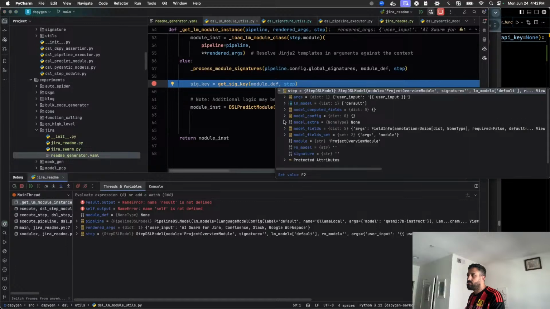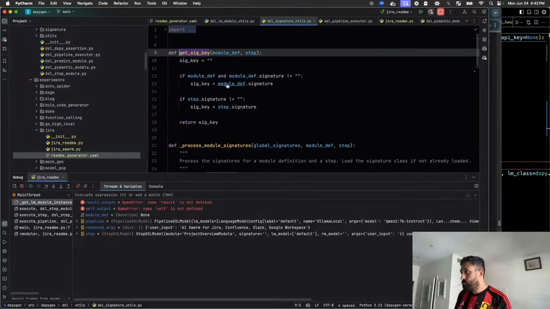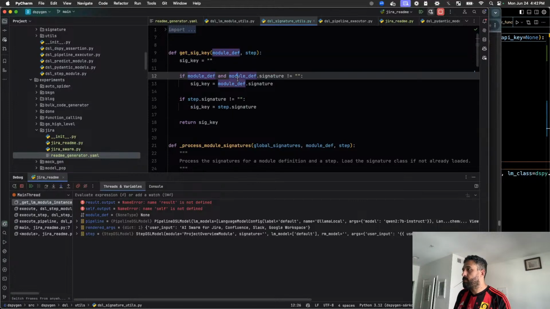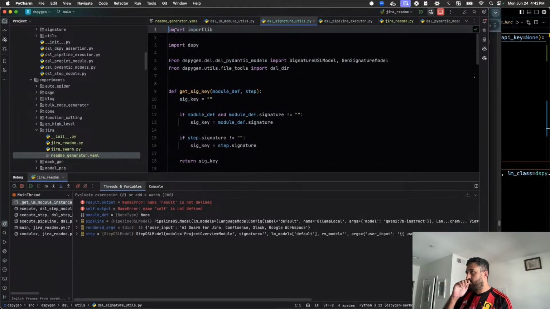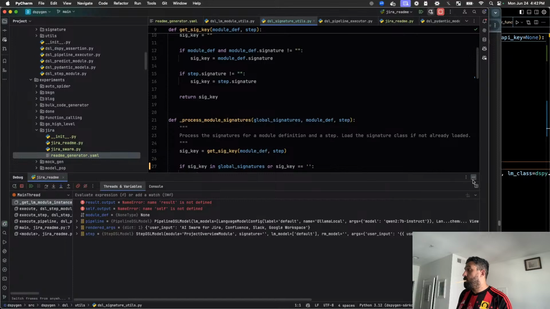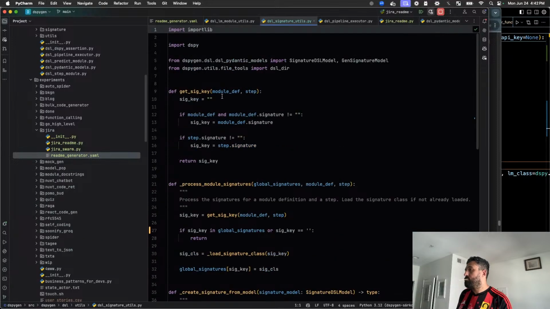Step. There's another way. We need to look up the module definition. This makes my brain hurt.